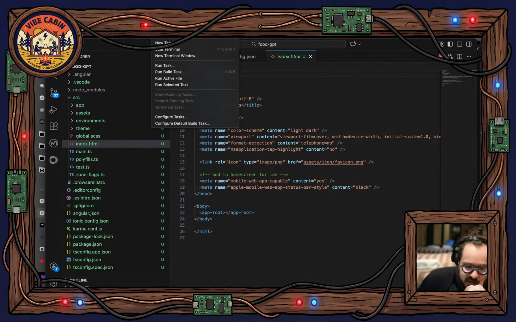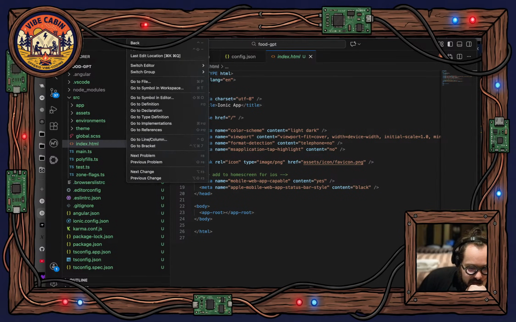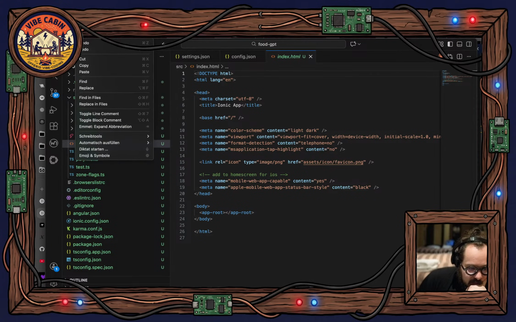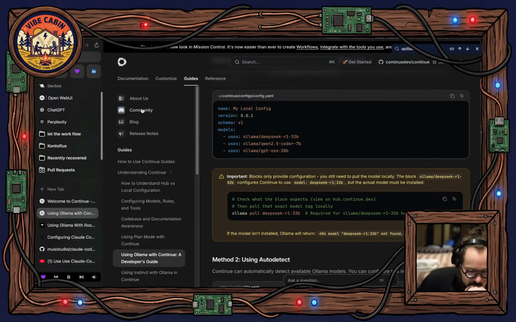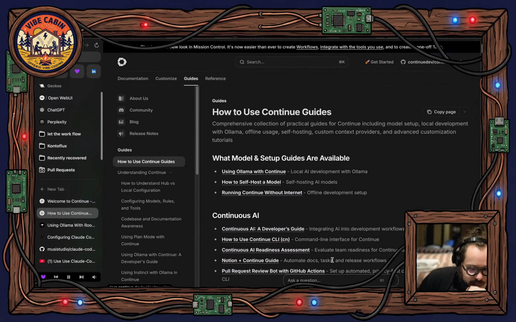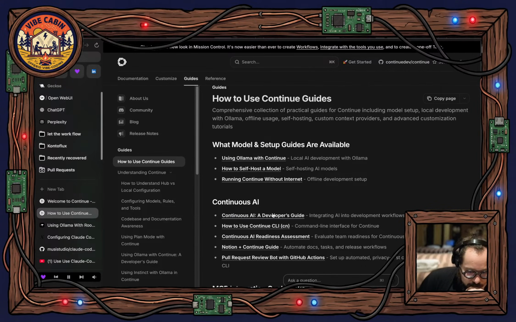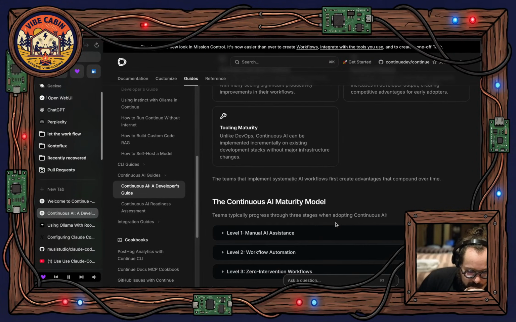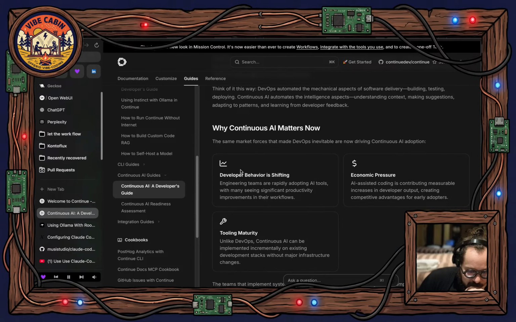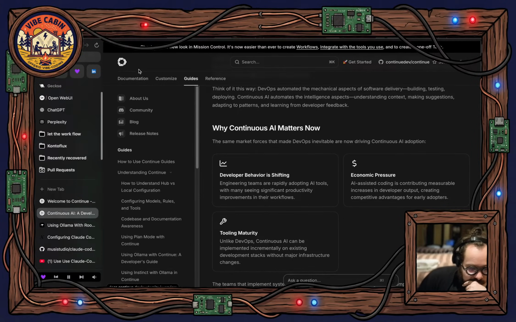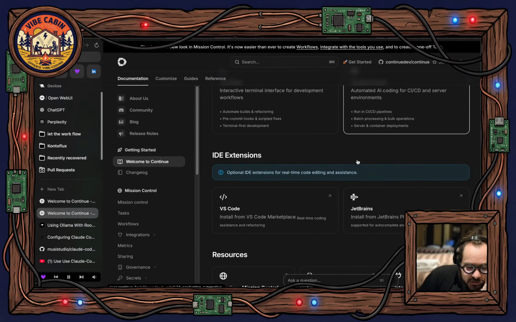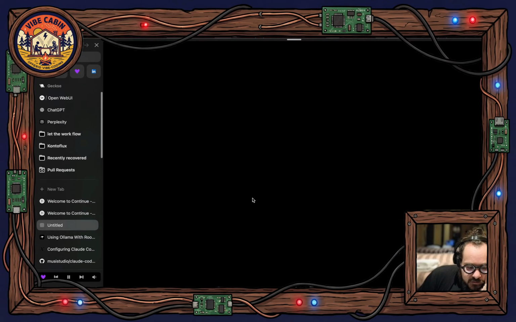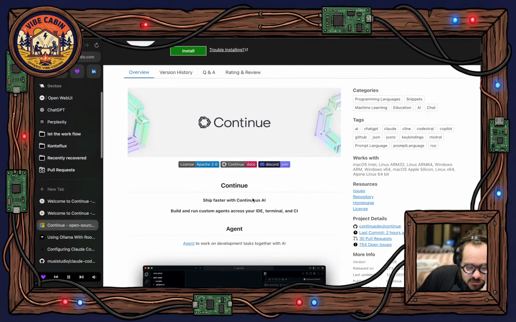Where do I find the last new one? Couldn't VS Code be easier? It really could be easier.